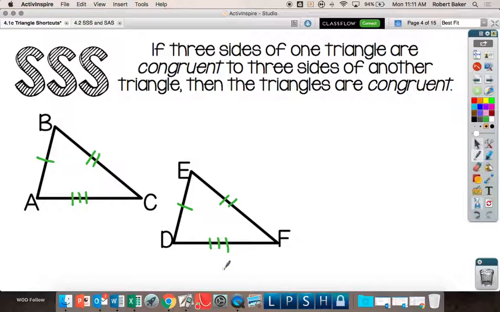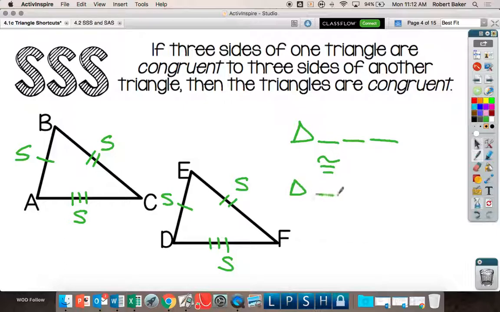Terrified? No? So in the regular class, I teach the kids to do this. Mark it. This side is congruent to this side. This side is congruent to this side. And this side is congruent to this side. And what 3 letters do you have there? The SSS shortcut. So because it has 3 pairs of congruent sides, you have the ability to write a congruency statement.